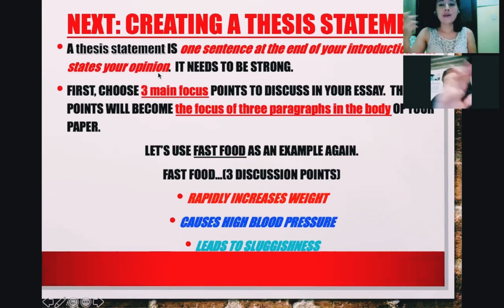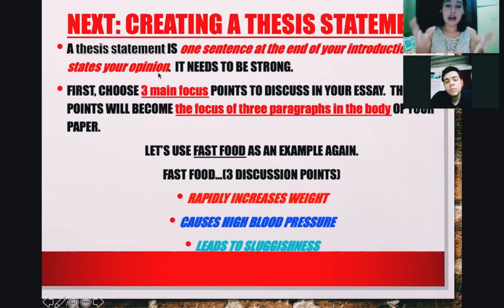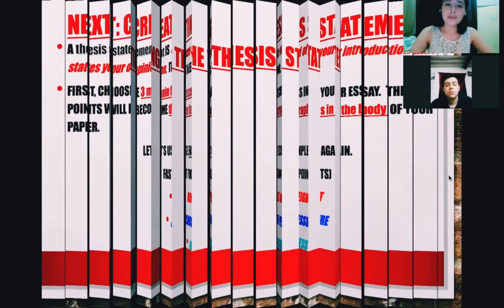Which is gonna be the focus of the 3 paragraphs in your body. So these 3 ideas are gonna help you to create the body. So you have to create an idea, for example, like books are interesting, books can help you to improve your personal life, or in that case, books can help you to gain more knowledge. So these are some of the ideas that you can put in that persuasive essay. So we're gonna start with the next one.